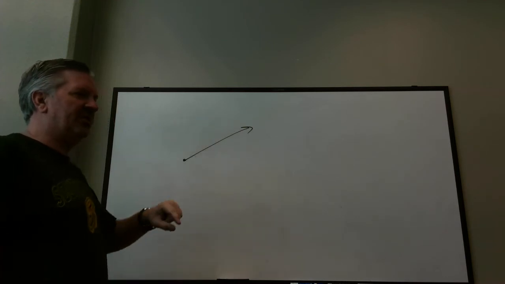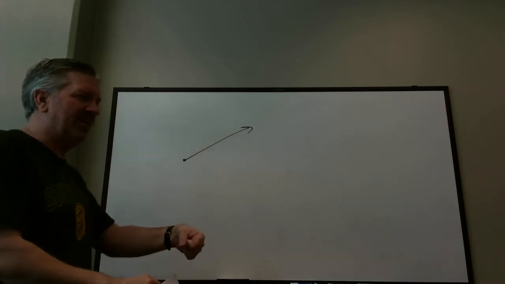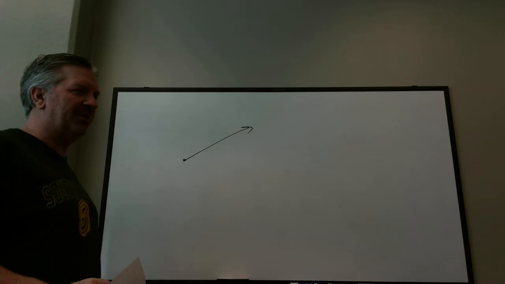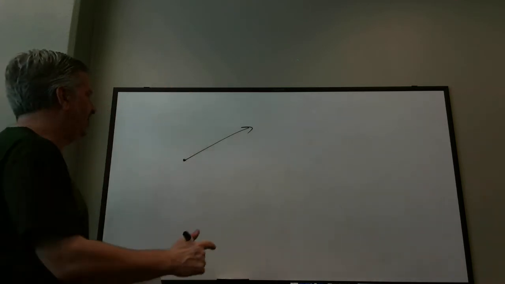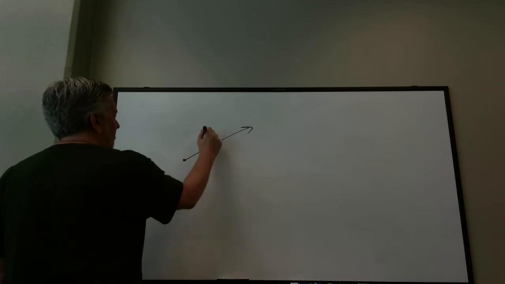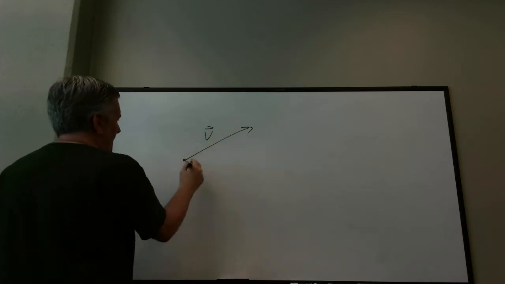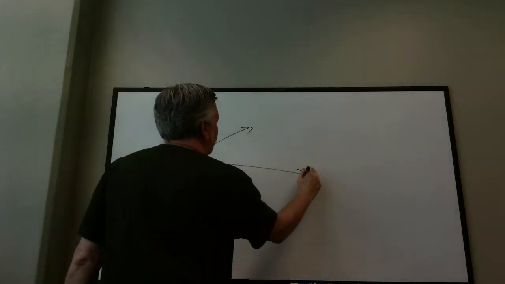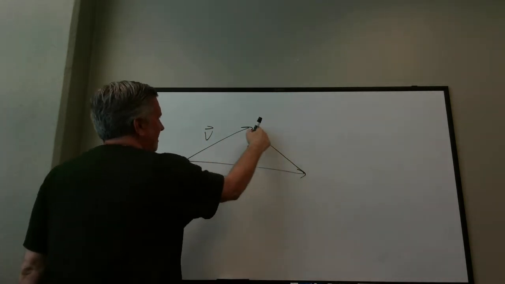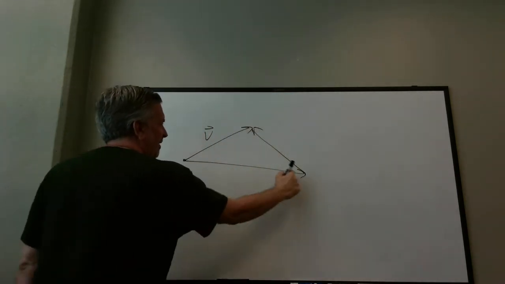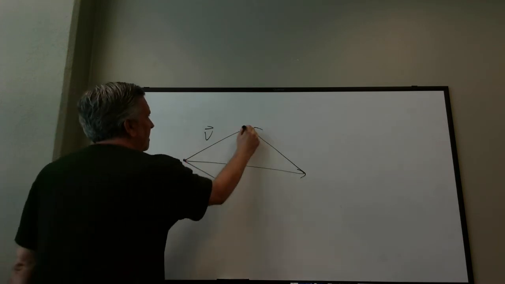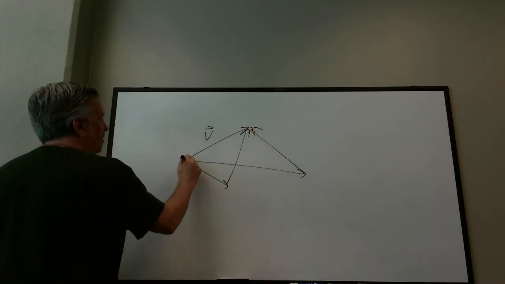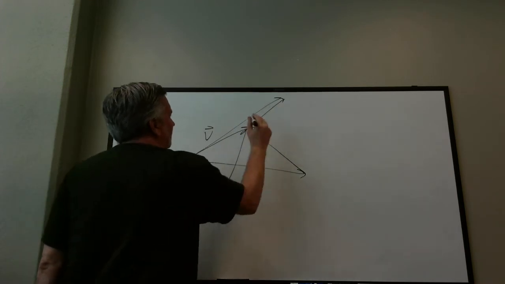So in the previous section, it was: here's a vector, add them together. Here's a vector, add them together. Here I'm giving you the sum, and I'm telling you to find two vectors that add up to it. Well, you could do, okay, so this is my original v, right? You could do this vector plus this vector. That plus that would be that, right? You started here and then ended up here. Or you could do this vector plus this vector. Or you could do this vector plus this vector, right?